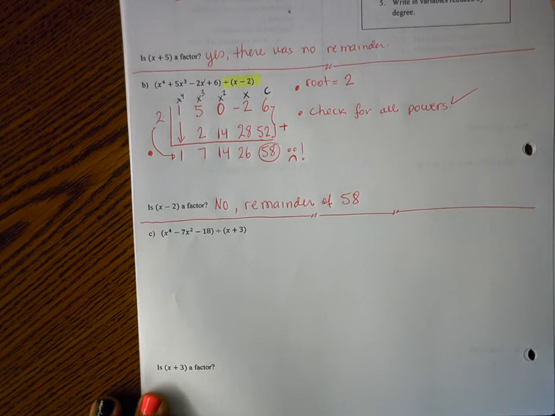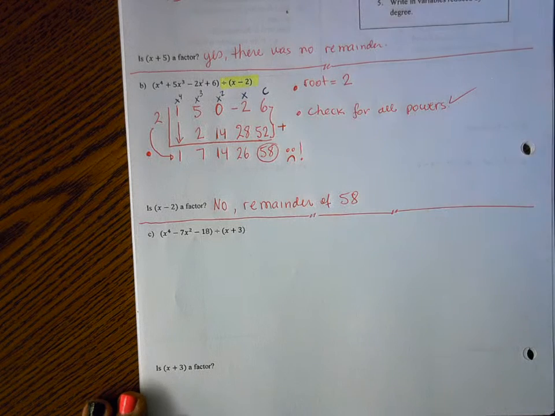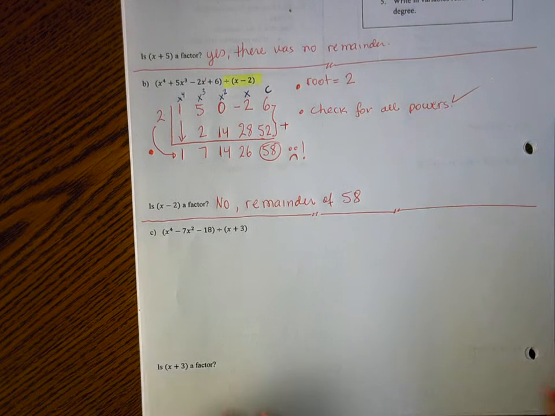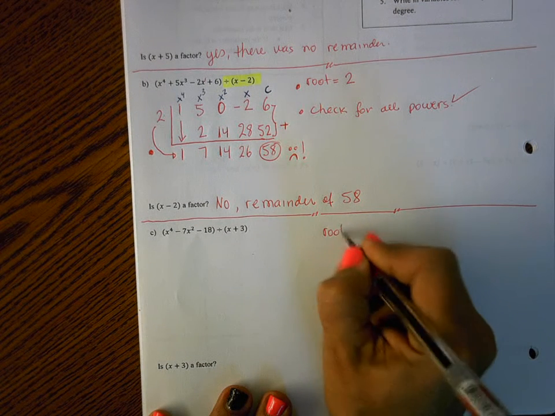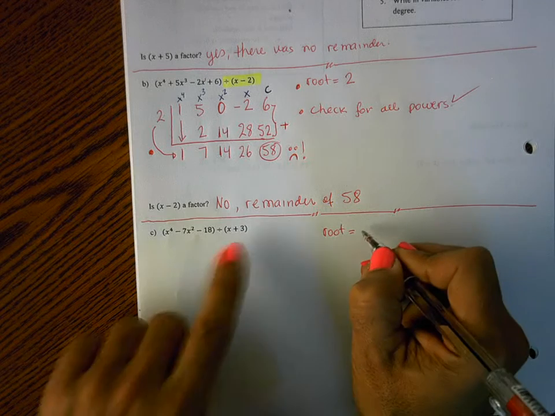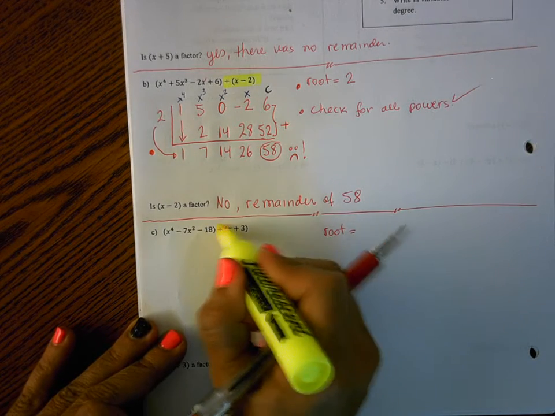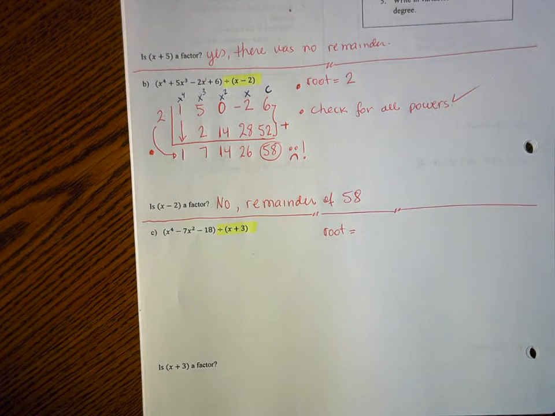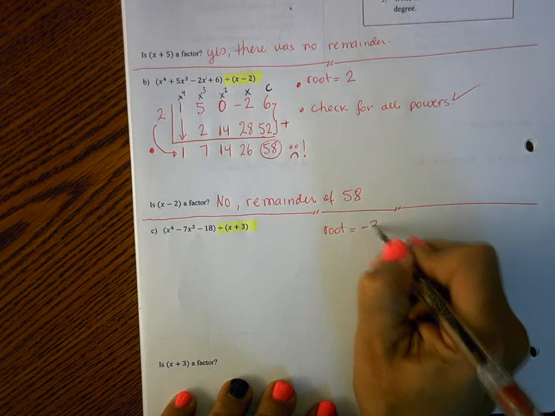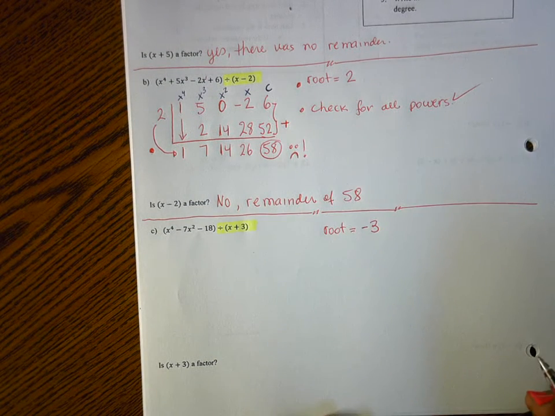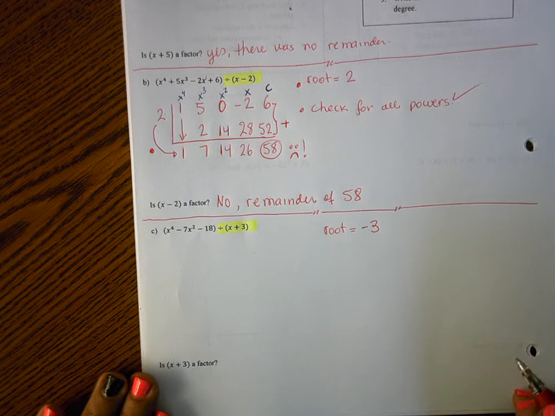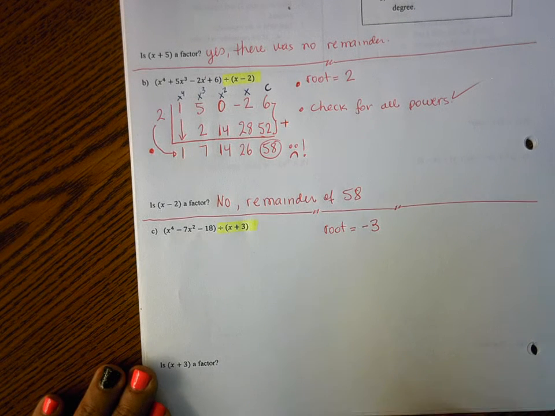All righty then. So let's see. Let's check for the root first. First we want the root, and the root, when you look at the divisor, we are dividing by an x plus 3. Therefore the root is negative 3. If someone raised the hand and say, how did you get that? Please help them figure out how I got a negative 3.